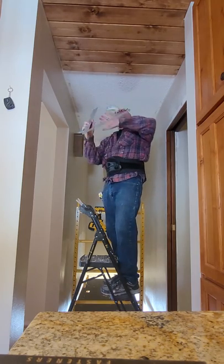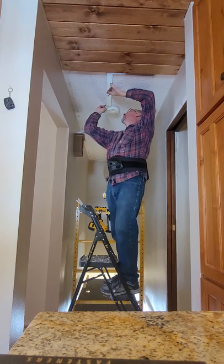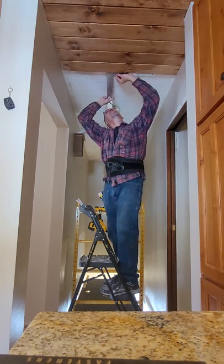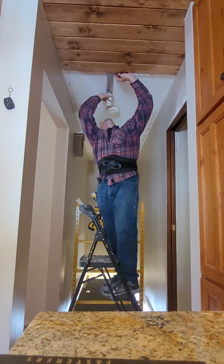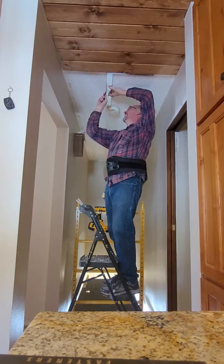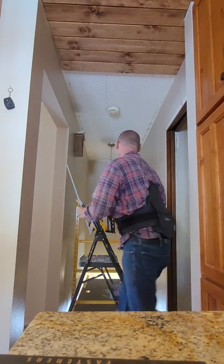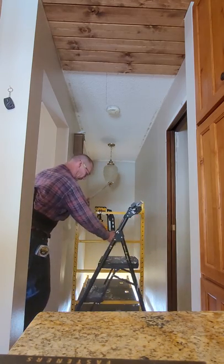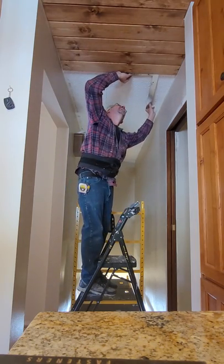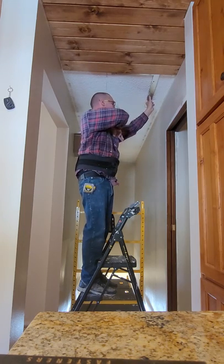Take my framing square. Line it up on the old bark. And put it to the new one. Just draw a line. That way there you know your nails. Pencil, Val. Oh, that's so bueno. Okay. Let's try again. Running out of lead. There we go. I gotta turn around. I can't really function spinning. My back don't spin too well. Let's see how this one does. Take my handy dandy.